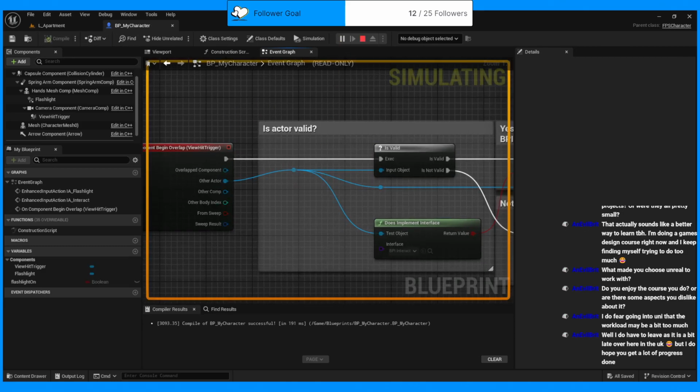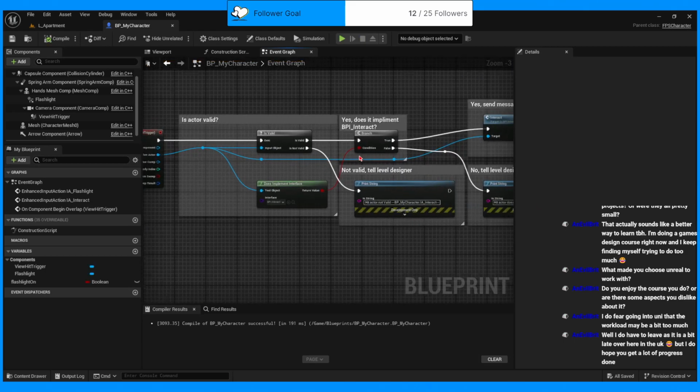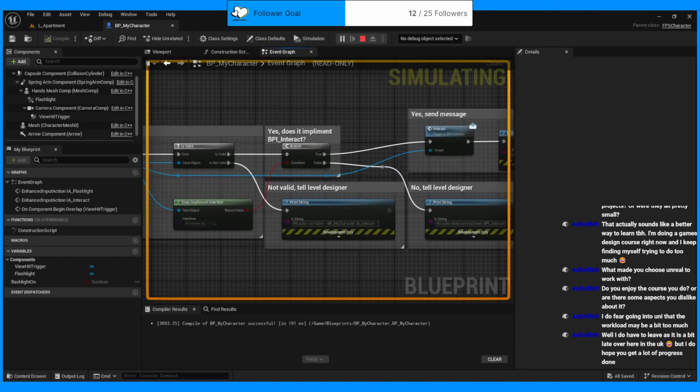Compile, play. Message passed to hit actor. Okay, so that's what we want. That's what's awesome and working.